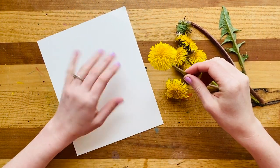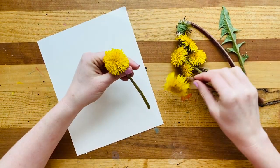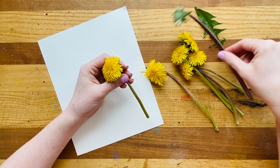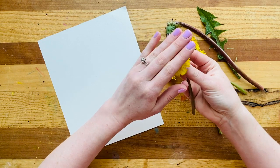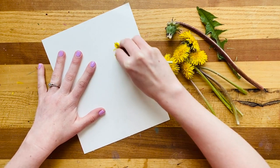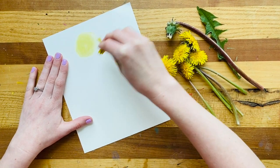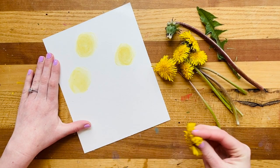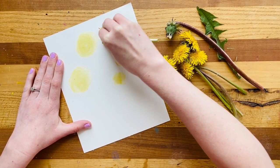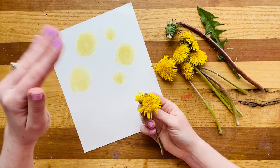Today when we make our dandelion art we're actually going to be using the dandelion flower as some yellow pigment for our creation. So you're going to pick one of your dandelions, hopefully saving at least one or two that you can use as reference because we'll also be drawing our dandelions. We're going to start by holding it from the little head, the flowery part of the dandelion, and squish it onto our paper to make a few bright yellow bursts of color. I'm just going to press and squish into a little circle, making this blob of yellow from the pigment of my dandelion pop out.